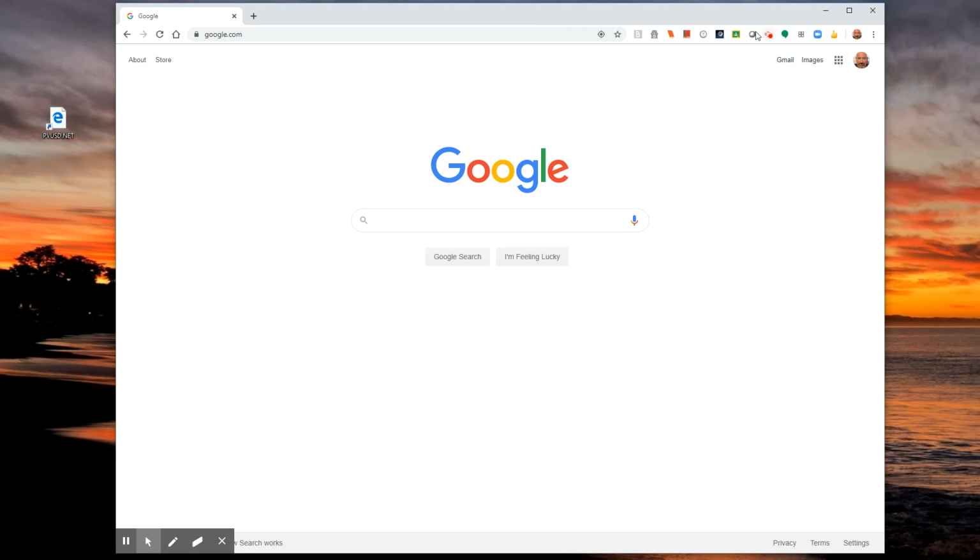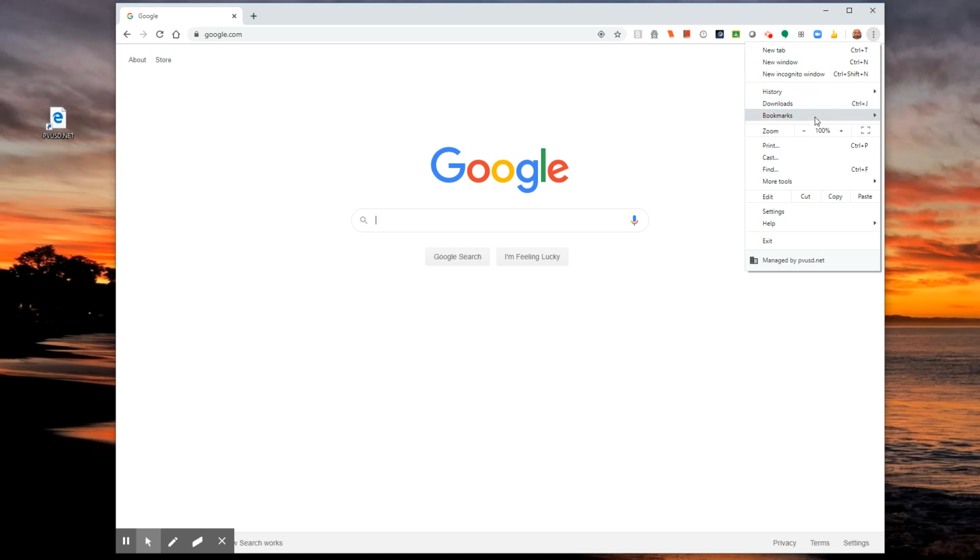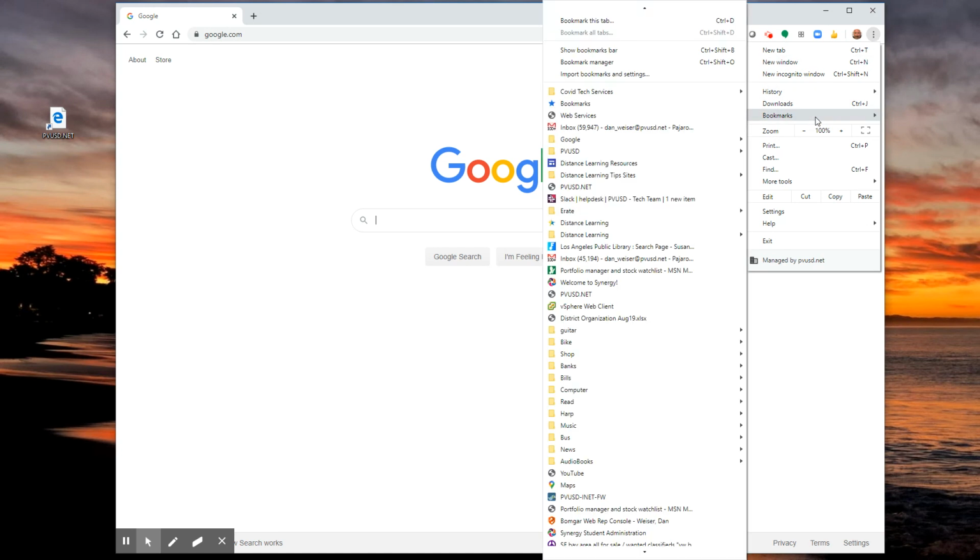So in the Chrome browser, if you go to the right, there are these three little dots in the top right corner, and that's where all the different settings are for the Chrome browser. If you click that menu open and hover over the bookmarks option, you get all your bookmarks that you've been saving, but you also get the option to show the bookmarks bar. It always gives you the shortcut key too, which for showing the bookmarks bar is Control-Shift-B.